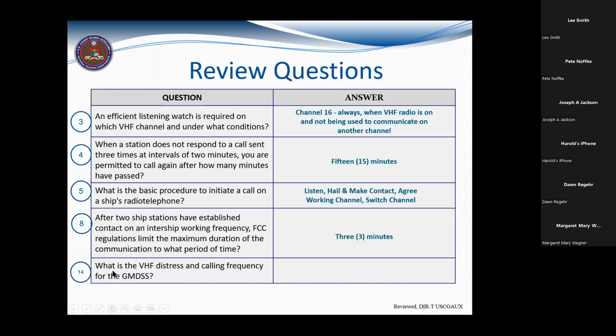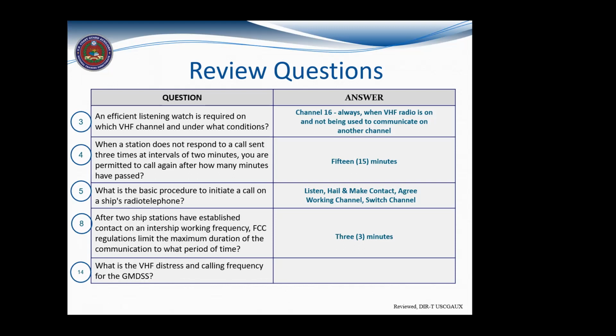Question 14. What is the VHF distress and calling frequency? Oh, I'll tell you, this question is another one of those that I scratch my head about. Distress and calling frequency for the GMDSS. They're going to say channel 70. But I still say 16 is the distress and calling frequency. And this is data transmission, but they're grading your tests. So remember the way they've asked the question and how they have given you the answer.